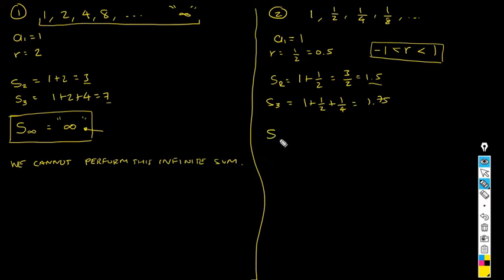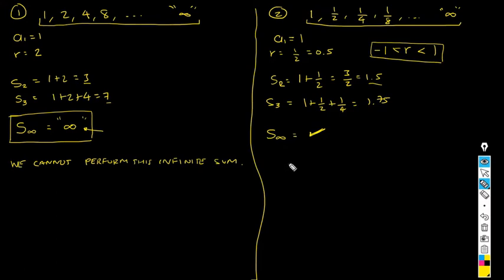Could the sum of the infinite number of terms of this sequence, all of these terms up until infinity, have a straight normal answer just like these numbers? Yes, amazingly, that is possible. And I'm going to show you how we can get to this discovery.